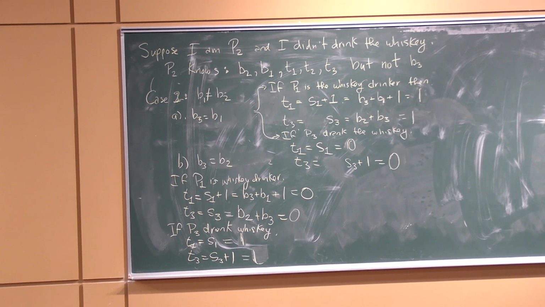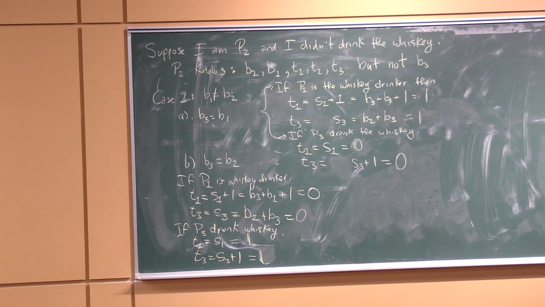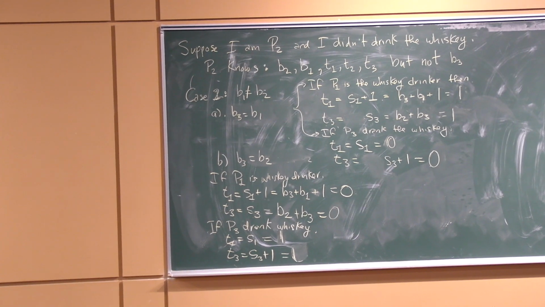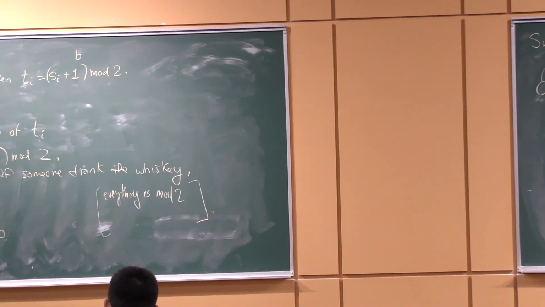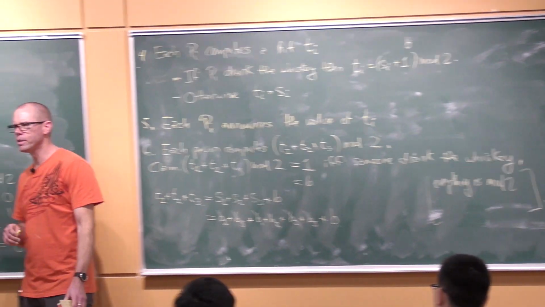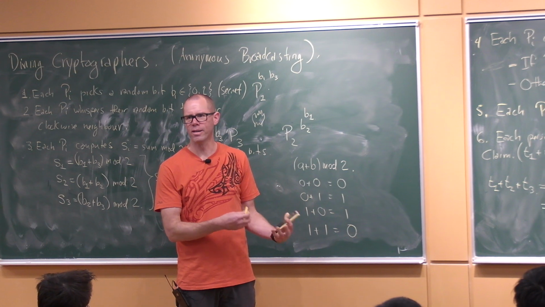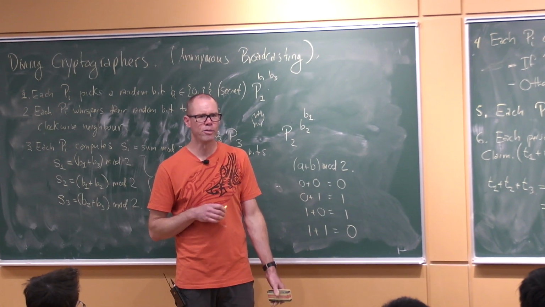Do we assume that only one of the 3 drank the whiskey? Only one of the 3 drank the whiskey. If 2 of them did, then they both admit it, and then we have a bigger problem because this thing comes out as 0, and then they just all run away. But if 2 of them drank the whiskey, then you have 2 of them who know it. So that's not such a big secret anymore. And then there's one dummy who's got 2 really bad friends.